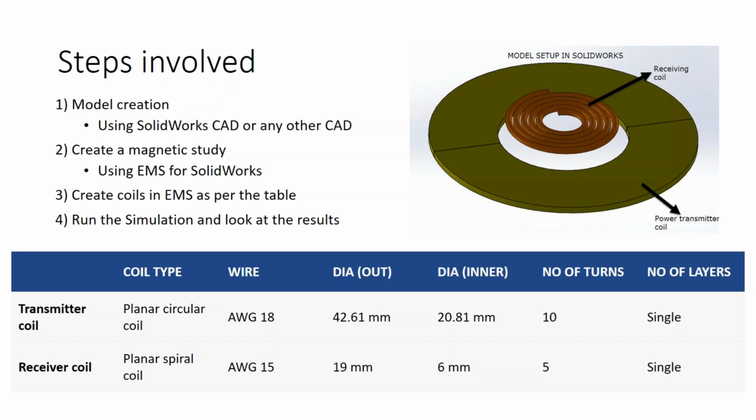Nevertheless, irrespective of the CAD that you use, we will be able to take in any CAD geometry inside SolidWorks, and we will be able to perform simulation using that. Okay. Next step would be to create a magnetic study. Now we would use EMS for SolidWorks for this particular purpose.